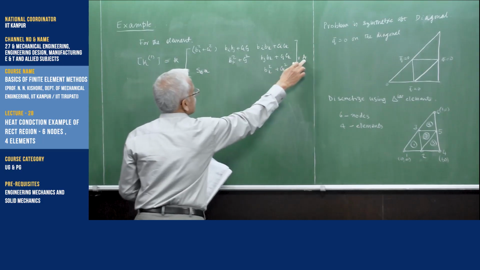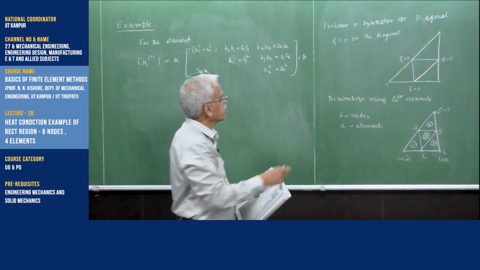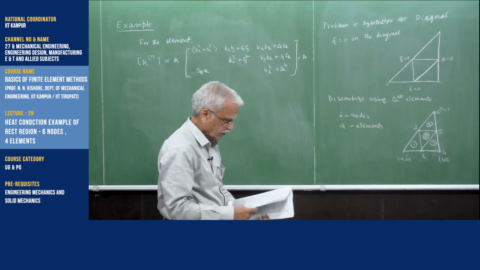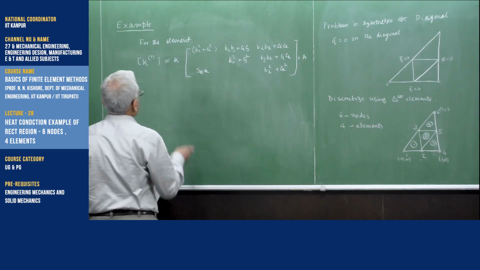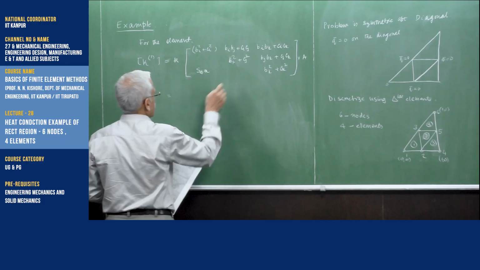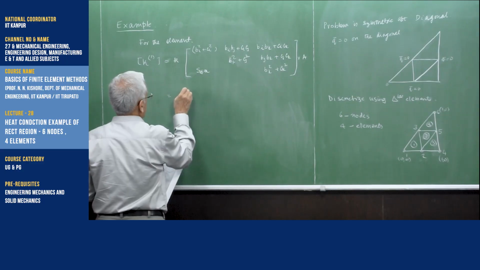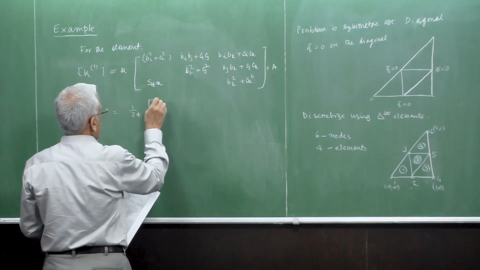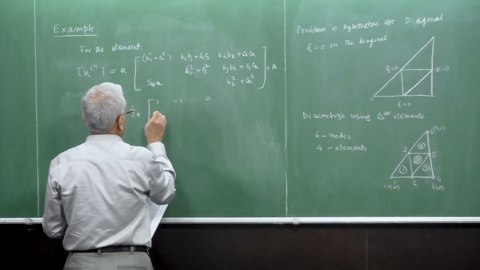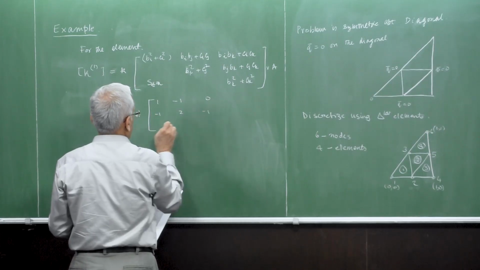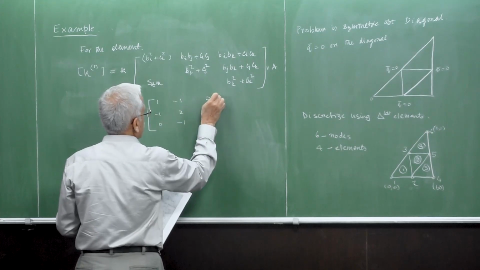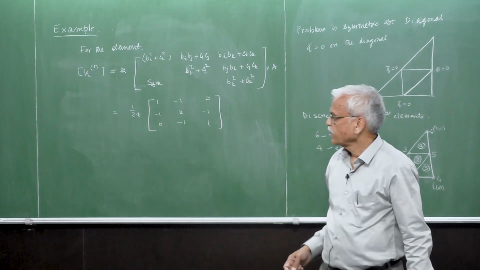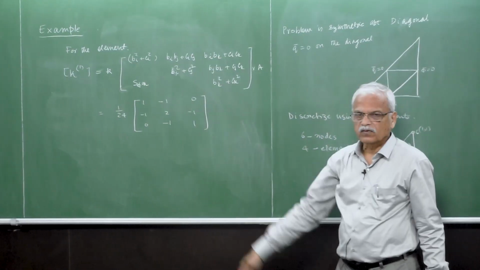So if you substitute this, there's a K here, there's an element A here. What is this? A has come because of the integration. Okay. So this K for this element, k being 1 and so on. So we get 1 by 24, 1, minus 1, 0. This is how it looks to be, right? Okay. Substitute all those values. This is what you get.